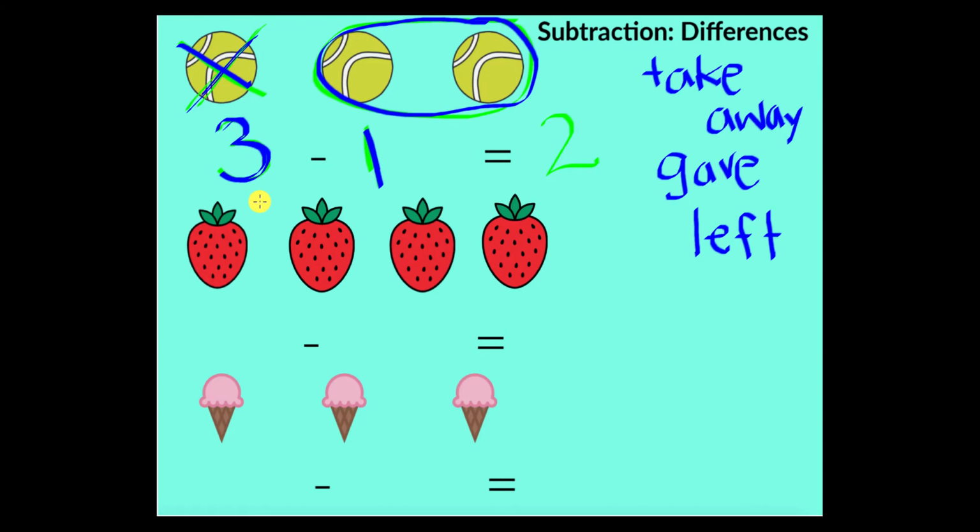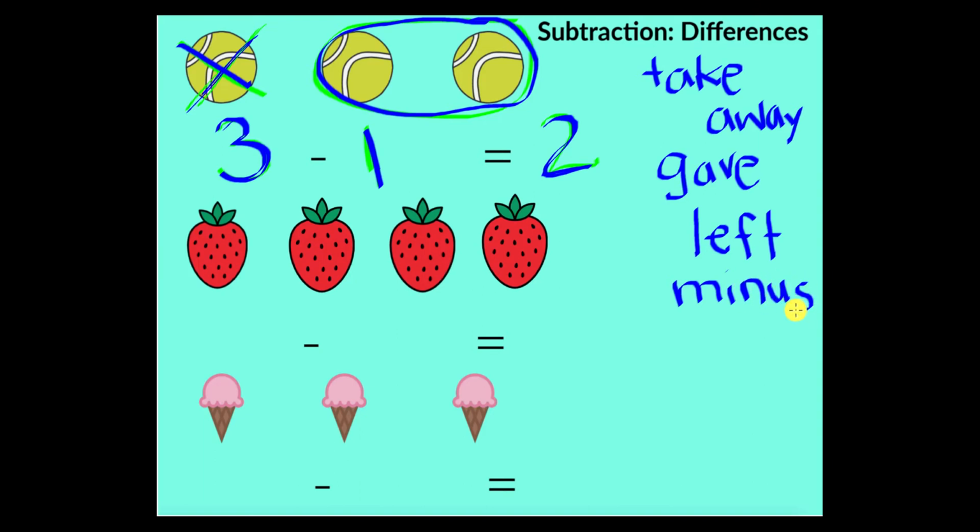It is 3 minus, or take away, 1 equals, how many did he have left in the circle? Yay, 2. And we said another fantastic word that we need to know, and that is minus. See? As we go along, we can remember what to teach you, right? Okay, you're awesome. So we have minus.